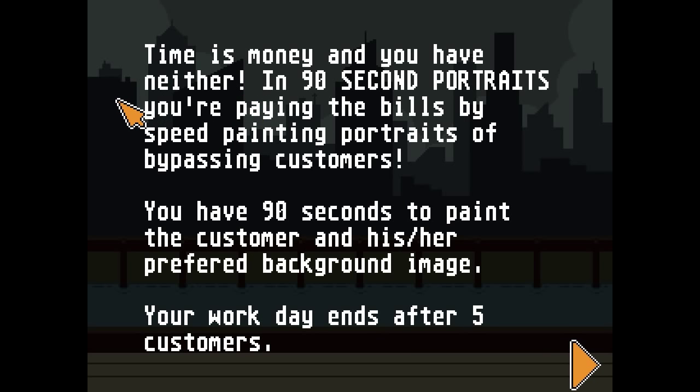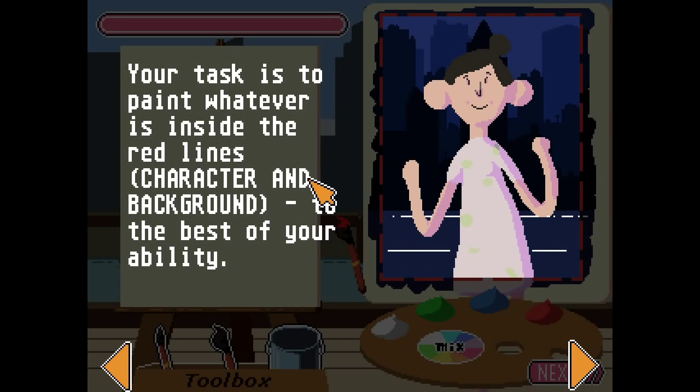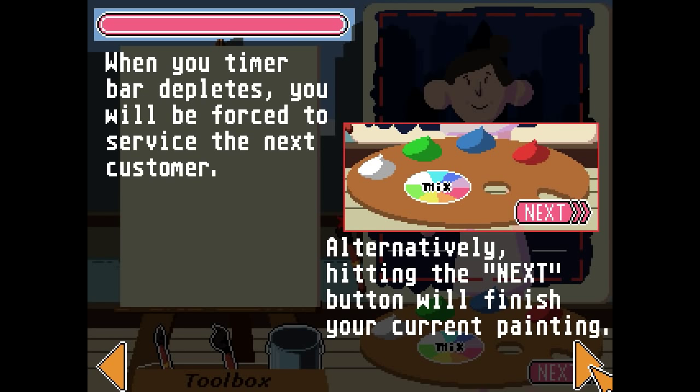Alright, let's get working. Time is money and you have neither. In 90 Second Portraits, you're paying the bills by speed painting portraits of passing customers. You have 90 seconds to paint the customer in his or her preferred background image. Your workday ends after 5 customers. Okay, I can do 5. Your task is to paint whatever is inside the red lines, character and background, to the best of your ability. Oh god, okay. When your timer bar depletes, you will be forced to service the next customer. Alternatively, hitting the next button will finish your current painting.